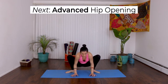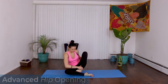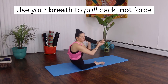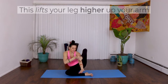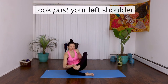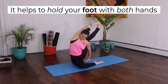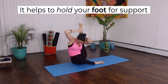Next, we'll do Advanced Hip Opening. Lift your right hip up and pull it back 5 to 10 times — it helps to cradle your leg in your arms. Pull back as you exhale. See if you can lift your leg a little higher, using your breath rather than forcing it. This lifts your leg higher up your arm. Exhale and pull back. Lift your leg over your shoulder and try to straighten it. Look past your left shoulder — in time your leg will straighten, so don't force it. Add 3 to 5 over-the-shoulder pullbacks; it helps to hold your foot with both hands. An option here is to try to take your leg behind your head — hold your foot for support, but this should never be forced.